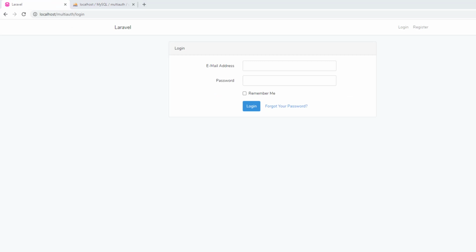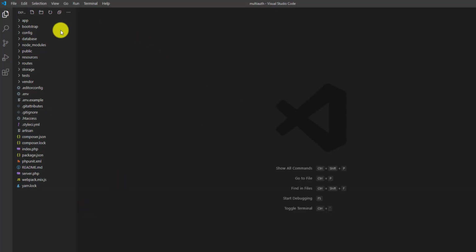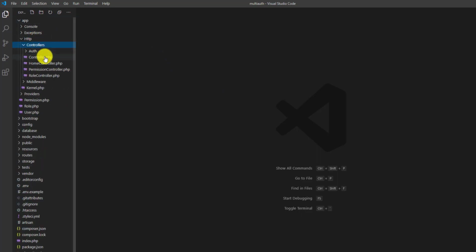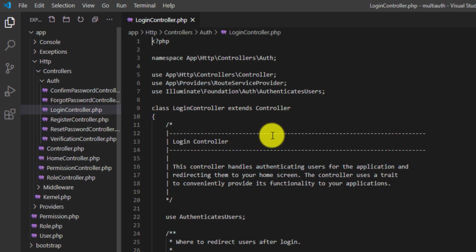So let's open our code, and in here let's go to app, http controllers, auth and login controller.